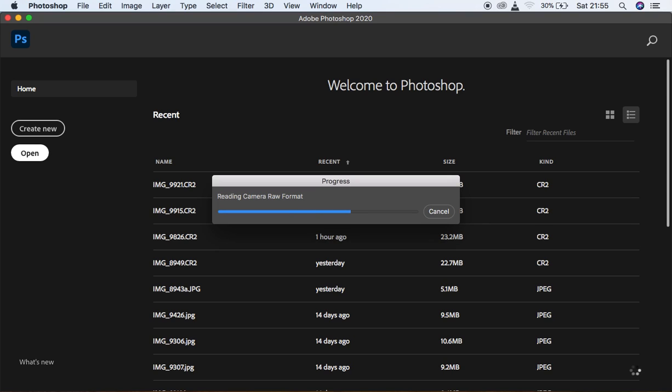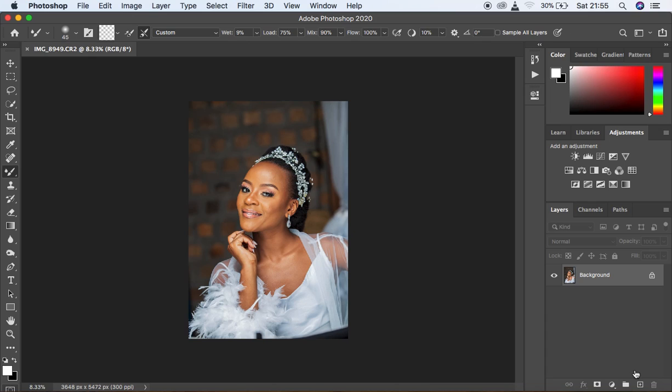It takes a few seconds to open into Photoshop, and here we are. You're going to be learning about skin retouching, blemish removal, dodging and burning, color grading, and exporting the image. First, I'm going to crop the image to get rid of this useless space and remove the highlighter visible here — it helped me remove the shadow from the neck area. If you're a beauty photographer, I'd advise getting a waistcoat highlighter to eliminate shadows beneath the chin.